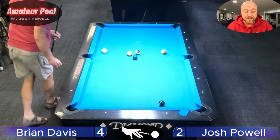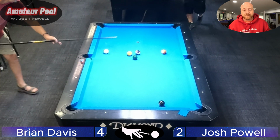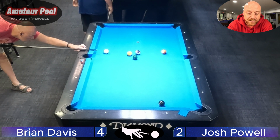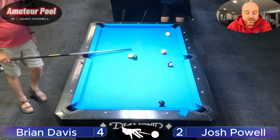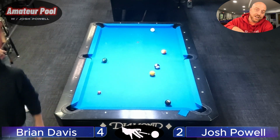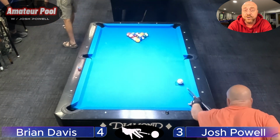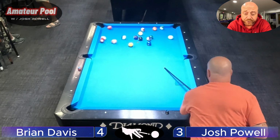He hit it too hard, guys. I know he wanted that to stop about a 1.5 feet less than it did, so he could have been right on that 13. Now this is tough. Yeah, he grazed my ball first. Oh, and he was frustrated with himself, waving his hand, giving up that game. He forfeited that game. When you do that, guys, if you get frustrated and you move all the balls around, that's a forfeit. You know, you forfeit that game.